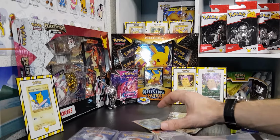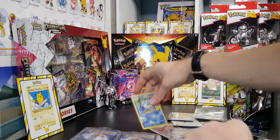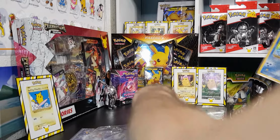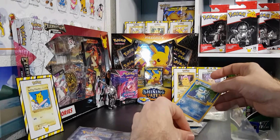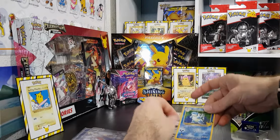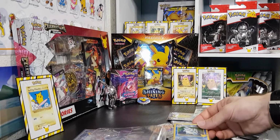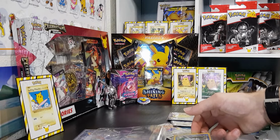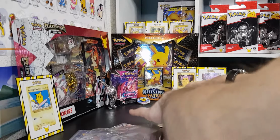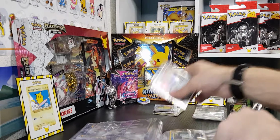Blastoise, of course. I don't think I've got enough pages for this, you know. So I'm just going to sit Blastoise in here. Maybe, one day. Slide them in there very carefully. And then we will add them two up there quickly.